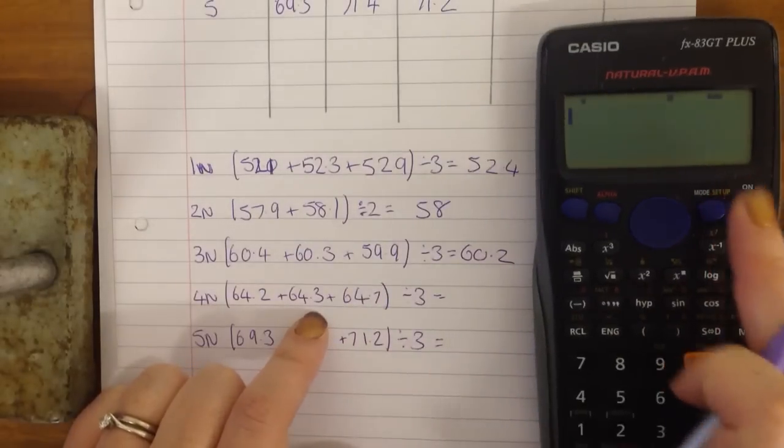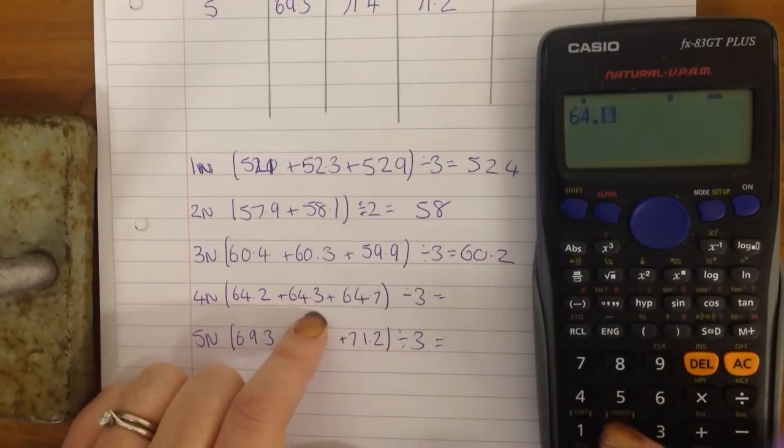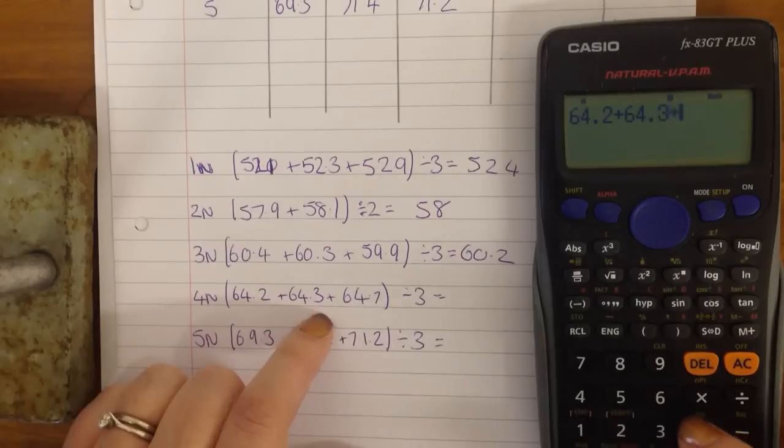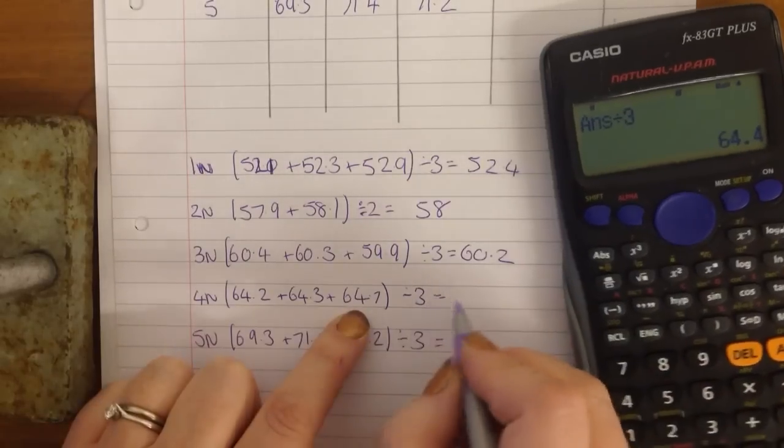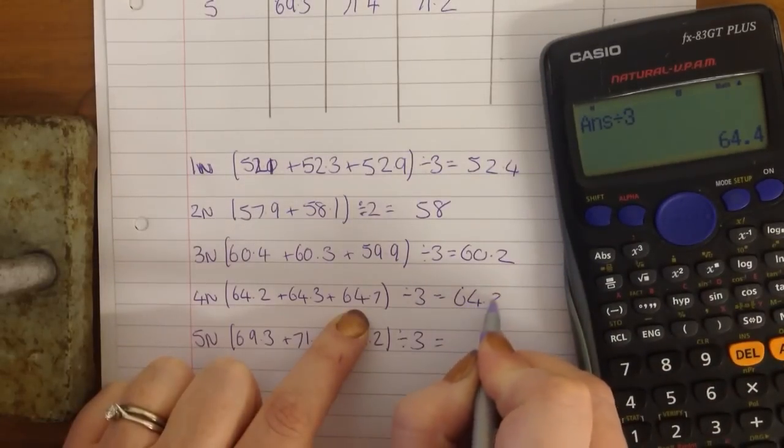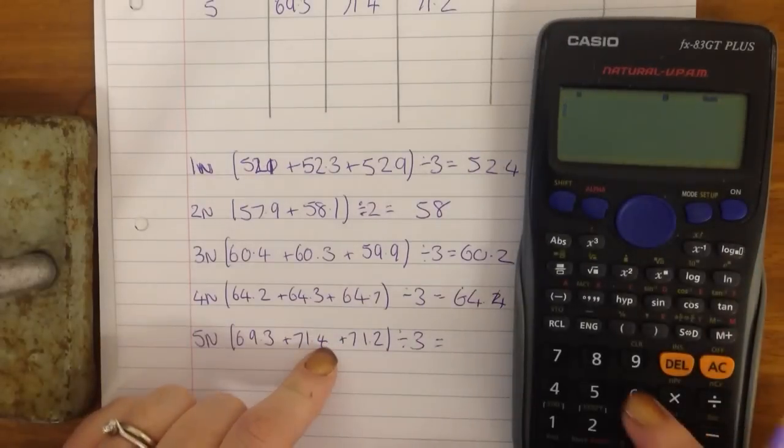So I'm just finishing working out all of these averages. You'll notice that every time I do put something into the calculator after each set, I'm pressing equals. It's important that you press equals after all of them because otherwise you might not be averaging the correct things.